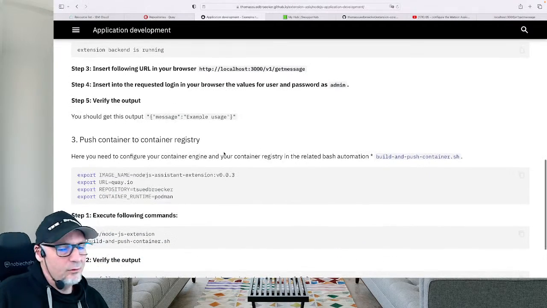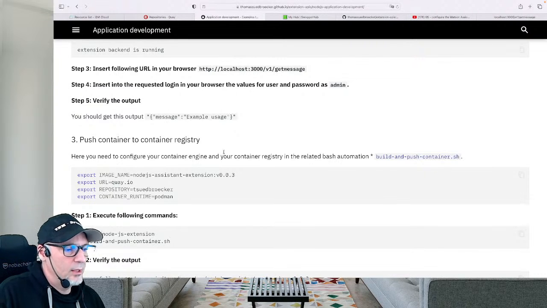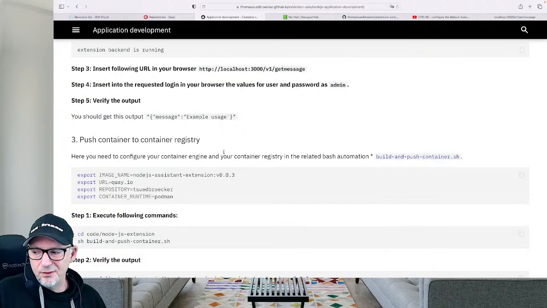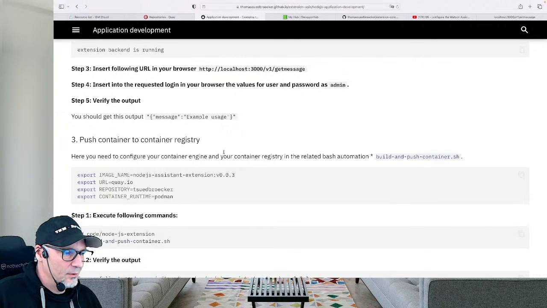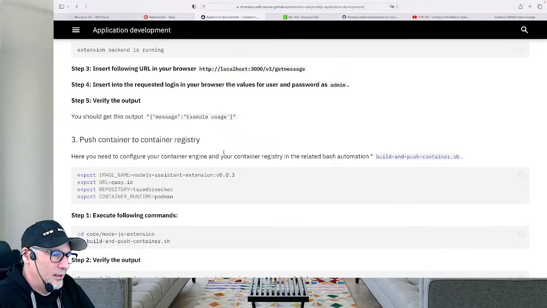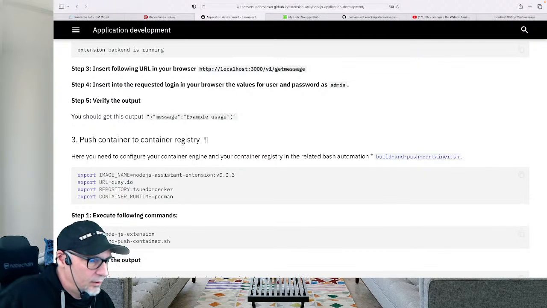Before I forget that, for sure, when we later on will use it, we also need to push a container to a registry, because inside the Code Engine, we cannot connect to our local computer. We need to get the container from somewhere, and that is what we need also to do.